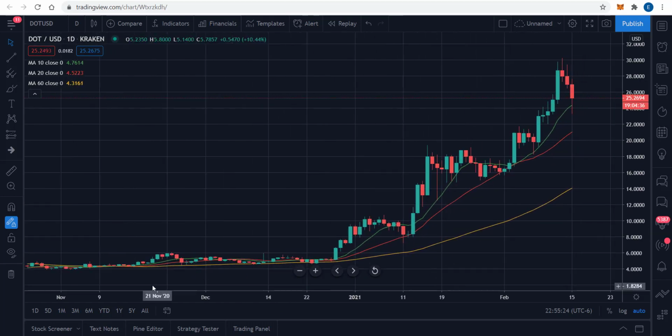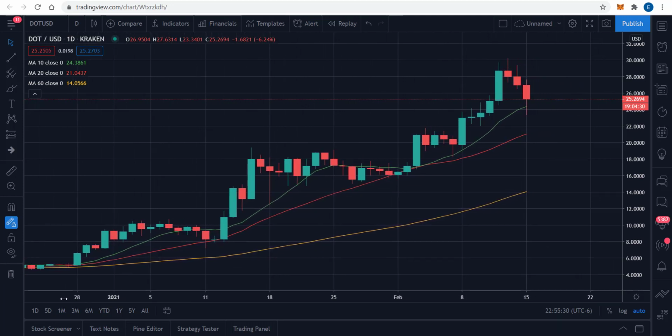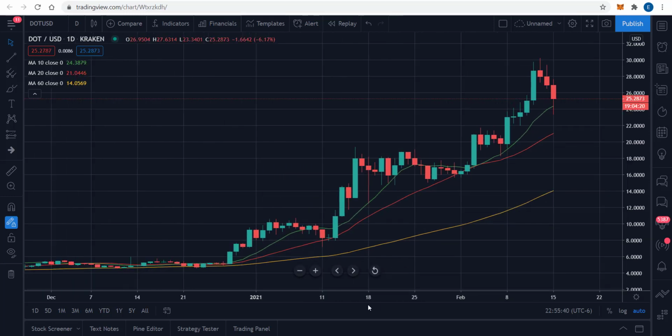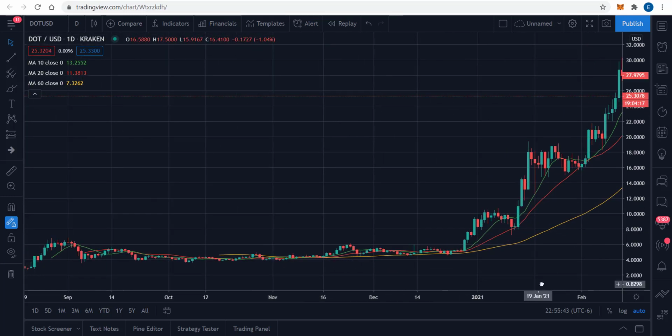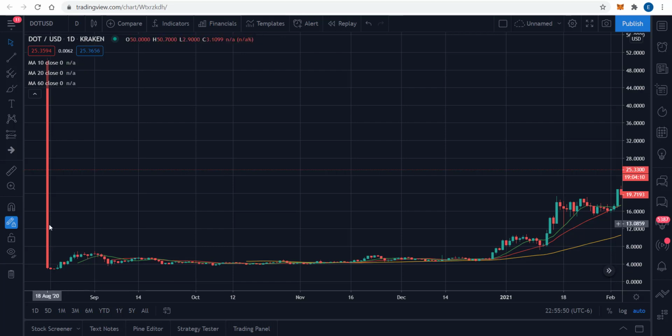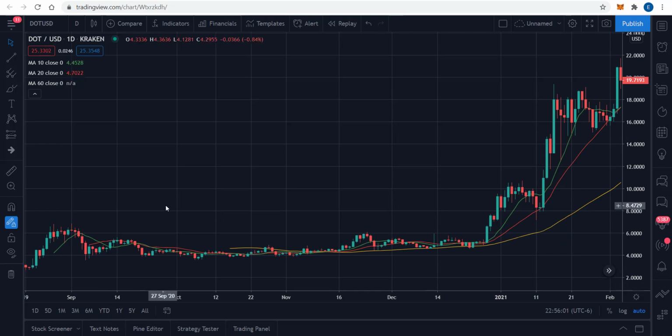I'm going to go ahead and shorten this up. So I want to look at the period when this cryptocurrency has been much more volatile. And obviously it's been one directional. So this is going to be a really simple analysis, or at least it would be if I kept it in this time frame. You guys can see this thing started trading back in August of 2020. Not sure what all happened, if it really went that high and came back down, or if this single day is more than likely a bad piece of data.